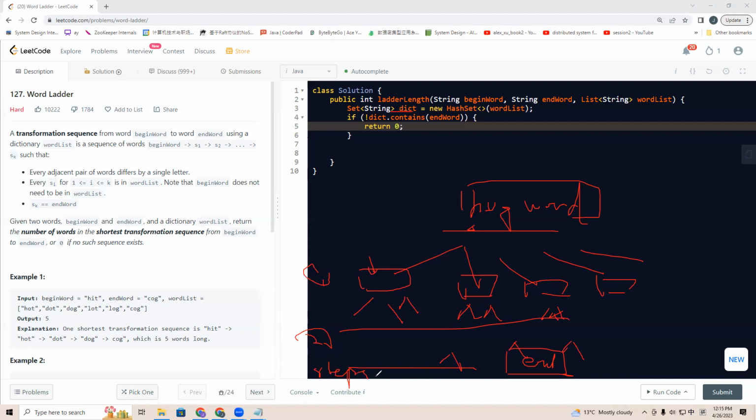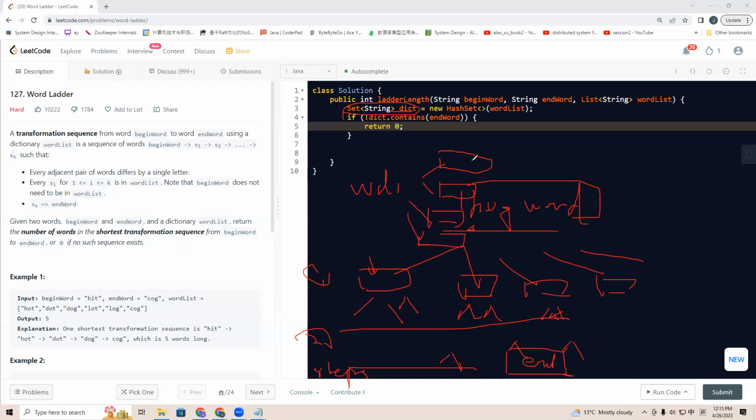So it will be kind of straightforward. One of the things that we need to make sure of is, from one word, with the word dictionary, how many children it will have, right?